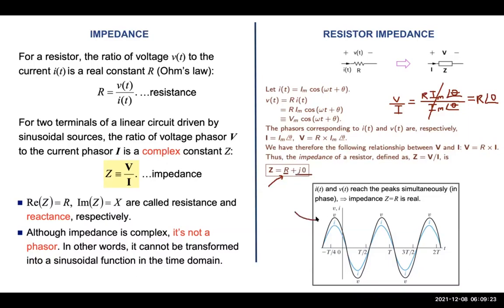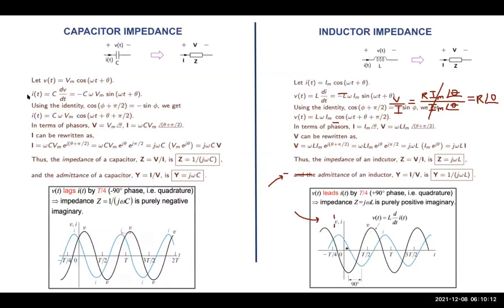And if you look at this graph, because the phase is 0, you can simply see that when the current peaks, the voltage peaks at the same location, because the angle difference between the current and the voltage is 0. They peak at the same location, or they get 0 at the same location. Now let's look at another example in terms of the capacitor. We can simply write the characteristic of the capacitance as C times the derivative of voltage.